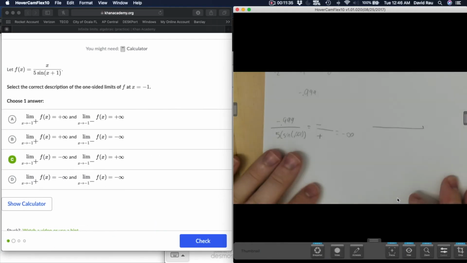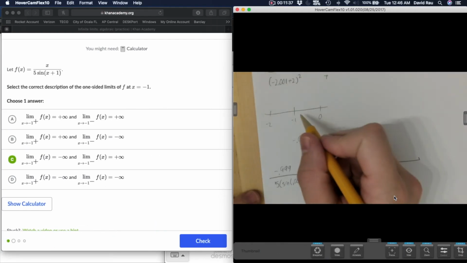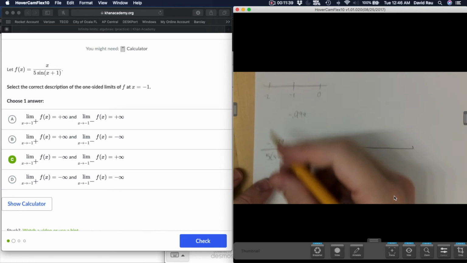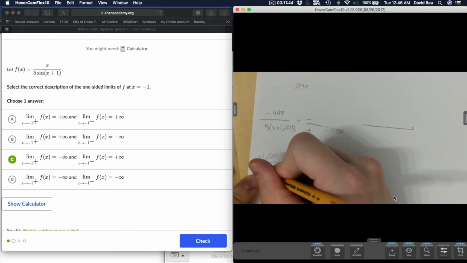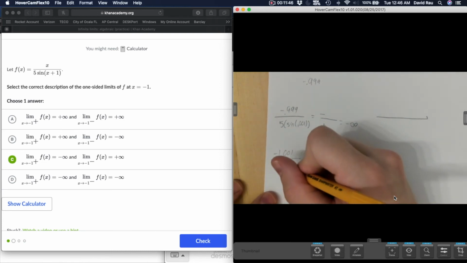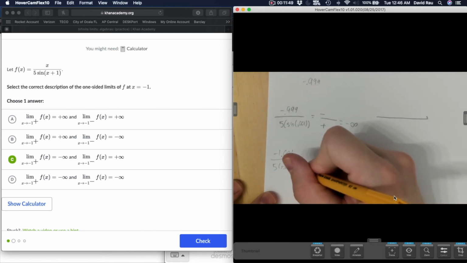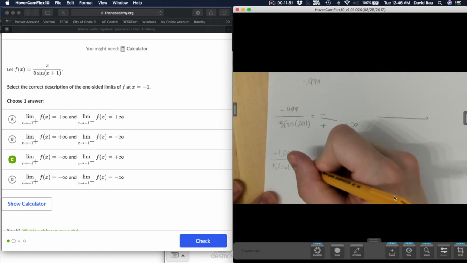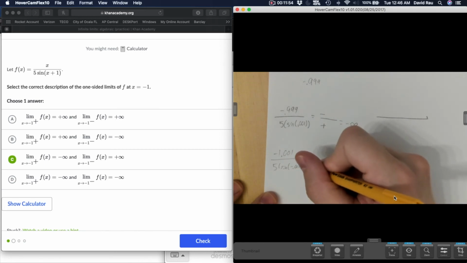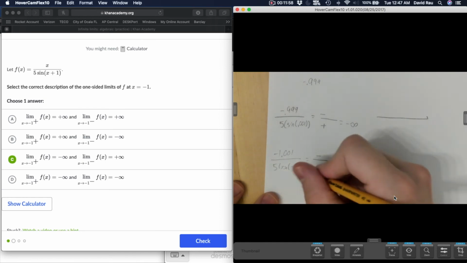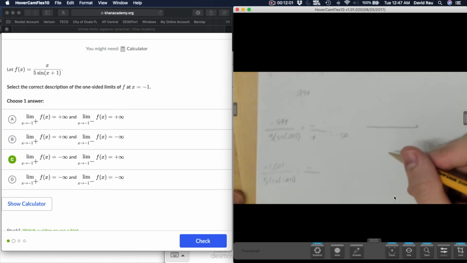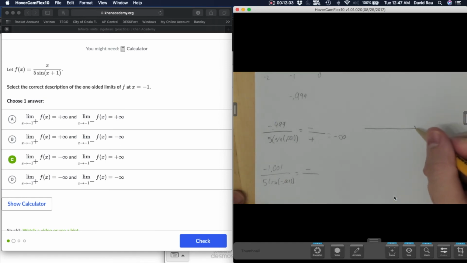Okay, let's talk about the left-hand side. From the left-hand side, I'd really be at -1.001, essentially. If you plug that into the sine and simplify a little bit, it's going to be sine of -0.001. Now what happens there? Well, you still have a negative number over a very small, now think about this, when you plug in sine of -0.001, you get a negative number, very small negative. Same amount, just moving downward.